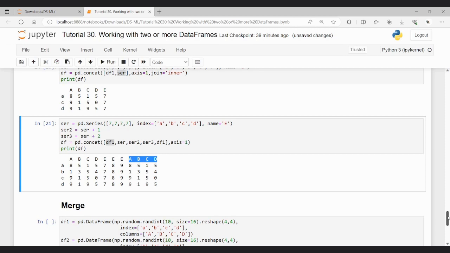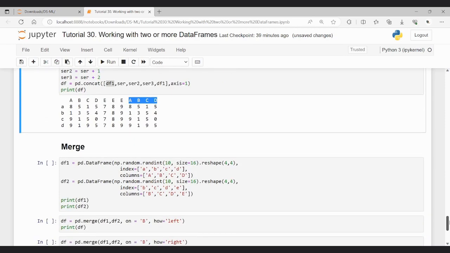Okay, dear friends, till now we saw how the append and concat methods allow us to join together different objects such as data frame and series, both horizontally and vertically in a sequential way. But if, on the other hand, our purpose of union is to merge them together rather than join them, the merging technique is the most suitable.